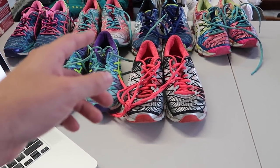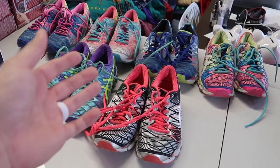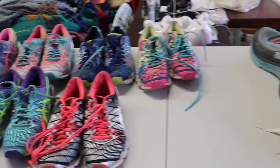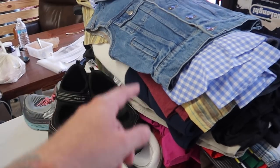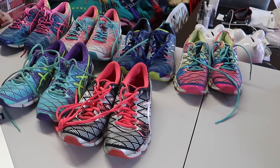As you guys can see, we stocked up on running shoes and workout stuff because that's the type of stuff that's selling during summer. We're not buying that many clothes because we do have a lot of inventory and because shoes are selling great for us right now. Okay, so now that our warehouse is ready for more product, we're just gonna wait here for that to be delivered to us. Let's talk more about bulk buying and wholesale.